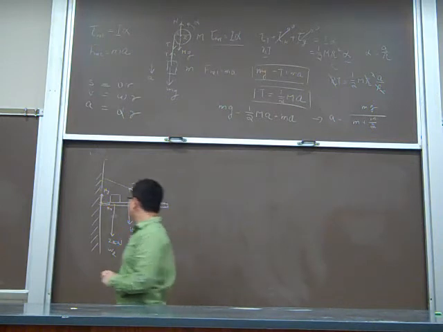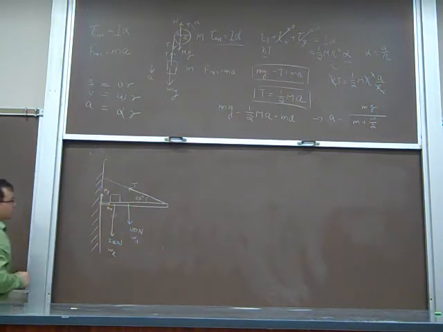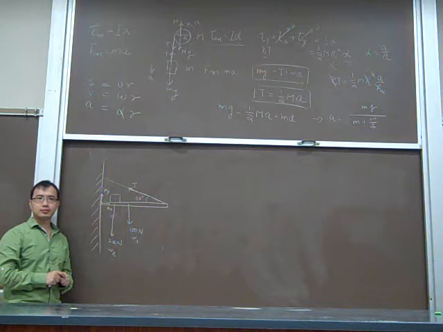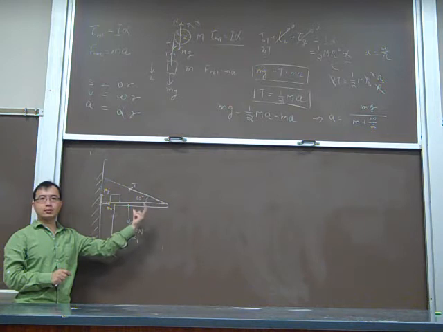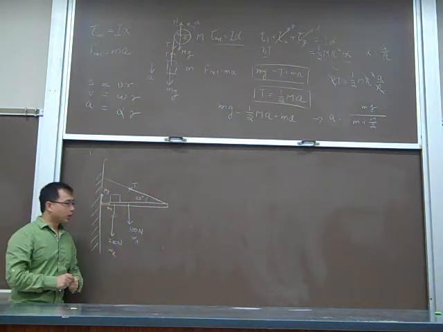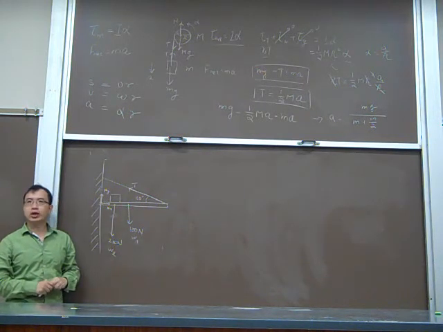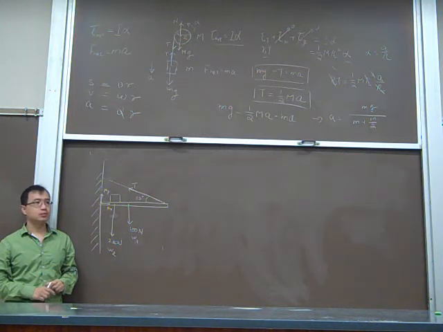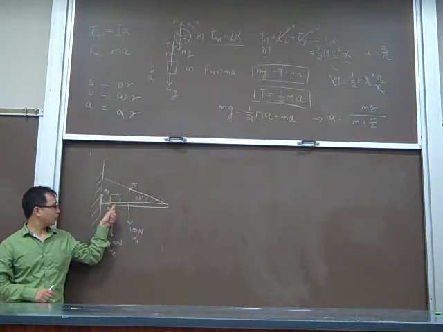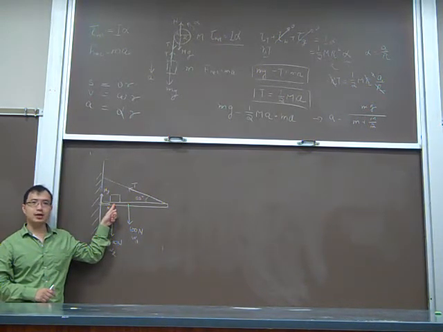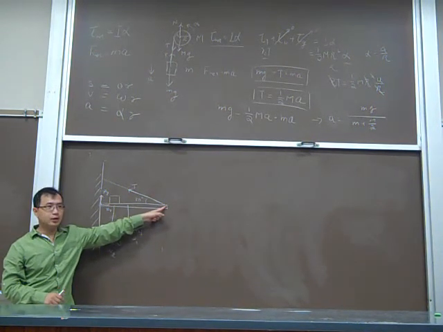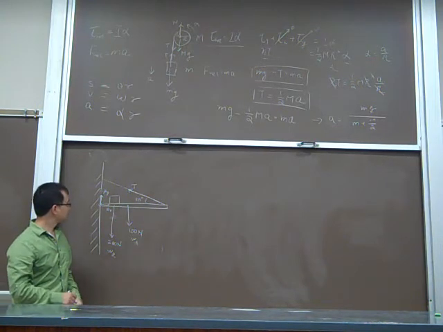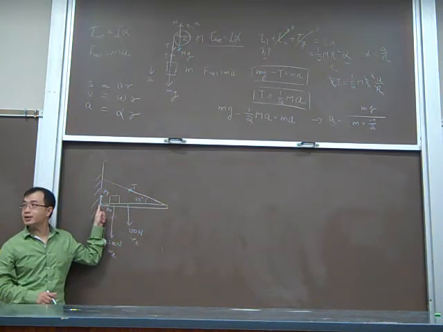So what is the best choice for the rotational center in this case? You think about the bar. If you try to construct some imaginary rotation for the bar, where should be the best rotational center you would choose? Underneath the block. Underneath the block here? Okay, so that's your choice. Any other choice? Where the string attaches. This one? Okay, anything else? The hinge. Anything else?